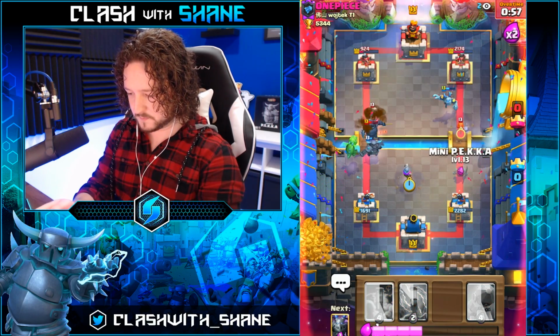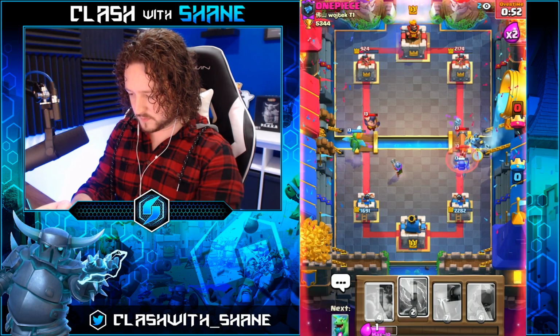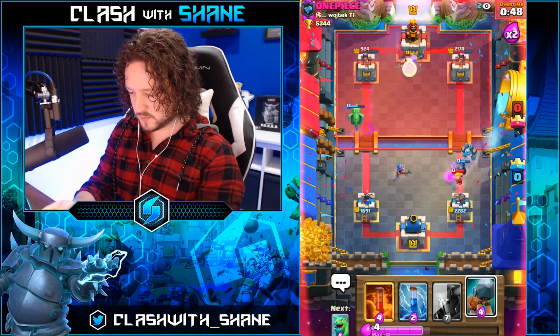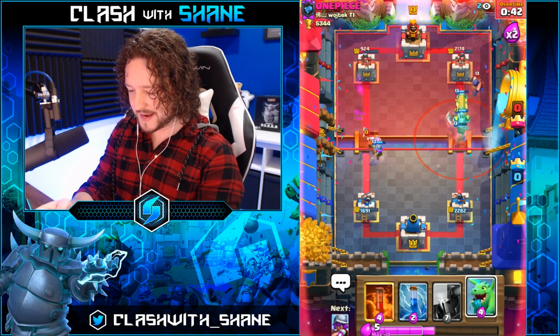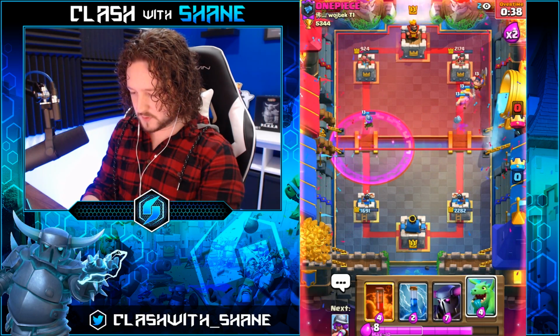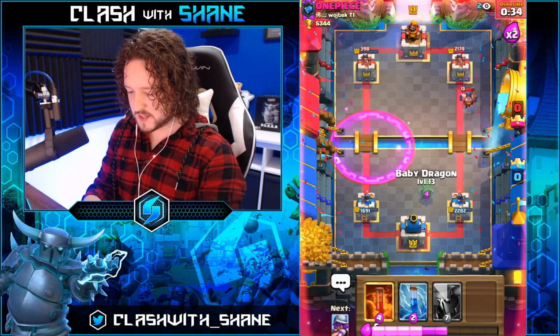Here we go. Nice. One of these. He goes Pekka for that, doesn't he? Executioner in the house and a NATO? That's a bit nasty. One more shot musket here. Let's just be safe.